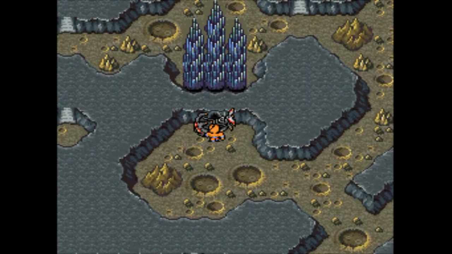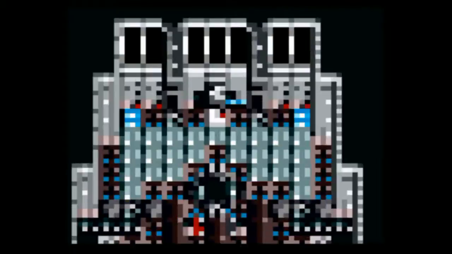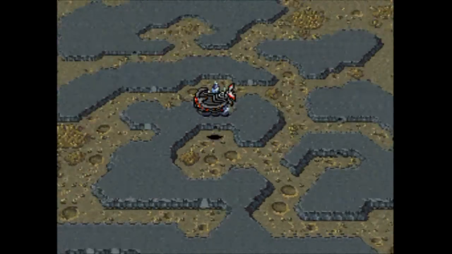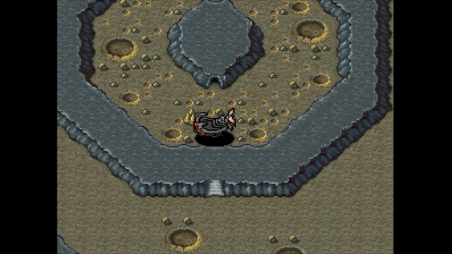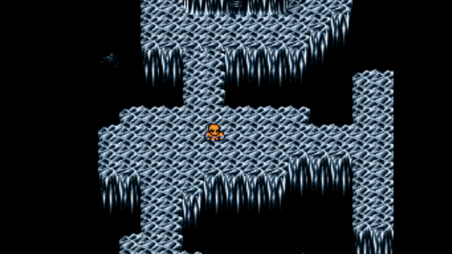So Edge is really powerful. He comes in at level 25. He's got good equipment. We actually already have a ninja sword for him, which is better than his current equipment for one of his weapons. But a lot of the rest of that equipment is really good for him.